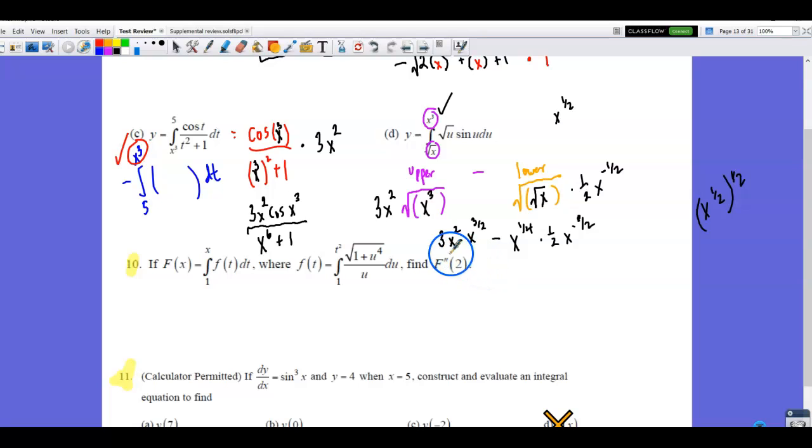Okay, cleaning that up, first term I can get 3x, keep the base and add the exponent, so 4/2 plus 3/2 makes 7/2. That's first term. Second term, I'm going to bring that 1/2 coefficient in the front. That's x to the 4th times x to the negative 2/4, so that would be x to the negative 1/4. So you just have to do a little bit of fraction work there.